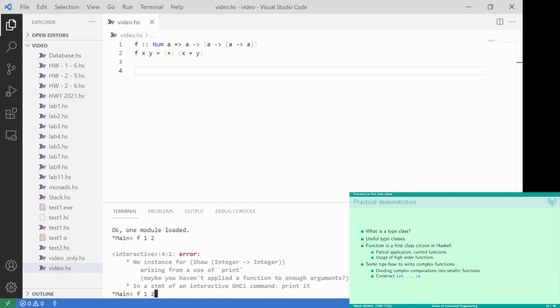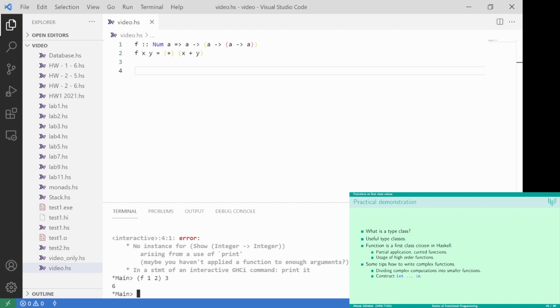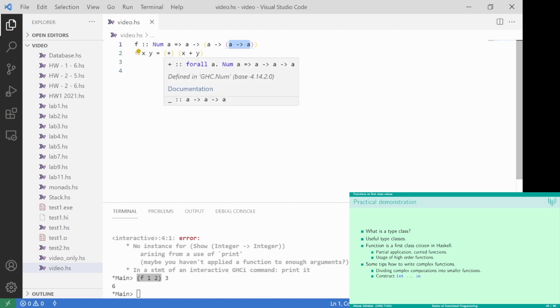But because it's a function, I can add a new parameter, and then I get the result. So here I have created a new function. The type is this, and then if I provide a value, I get the result. In this case, it adds these 2 values together, and it's the first parameter for the next plus operation. So what you can see is a function can return another function.